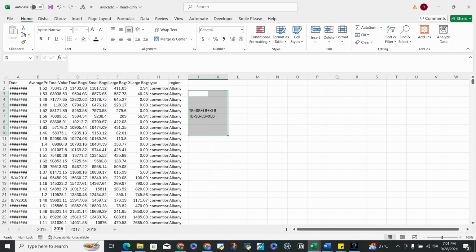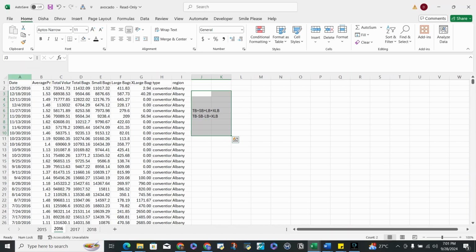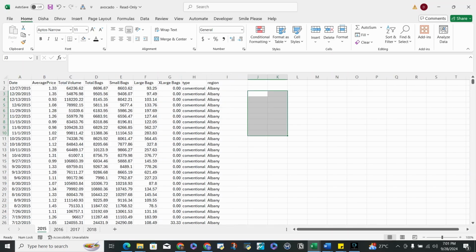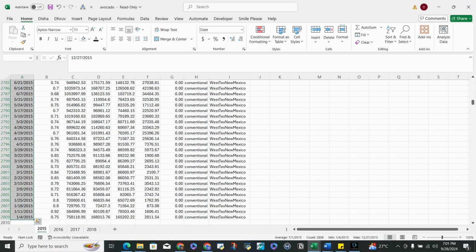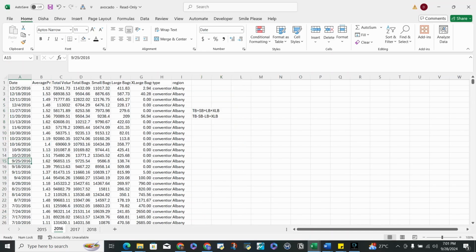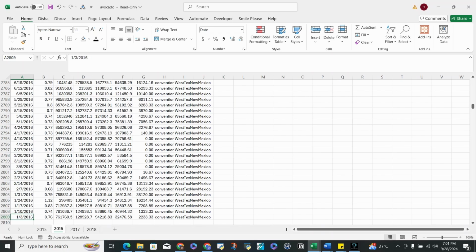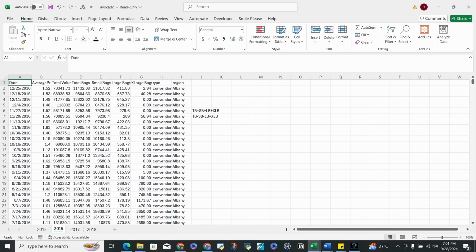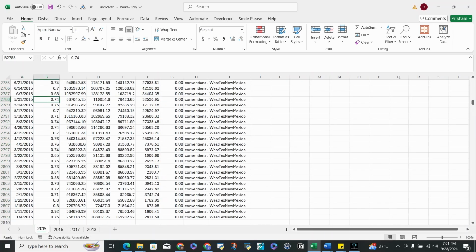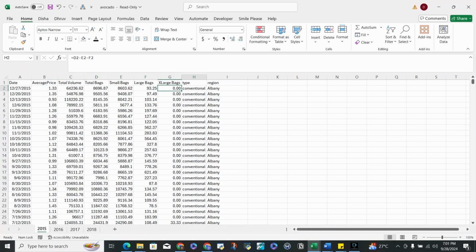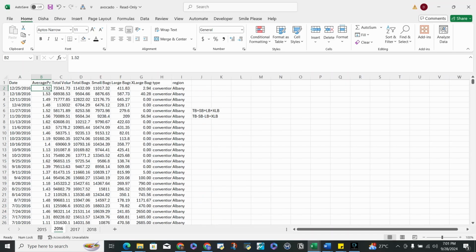So let's say I will give proper space here. This is 2015. How many figures do we have here? We have 2808 transactions, and in this we have 2809 transactions. So let's say that I want to compare the average between 2015 and 2016, and I want to see if the average price in 2016 was higher as compared to the average price in 2015.